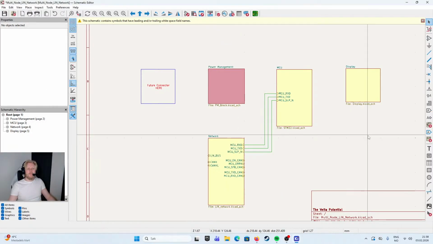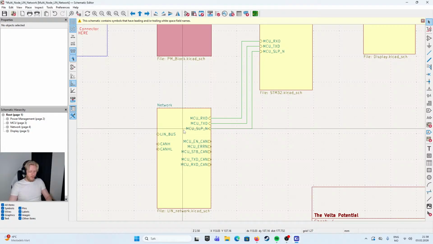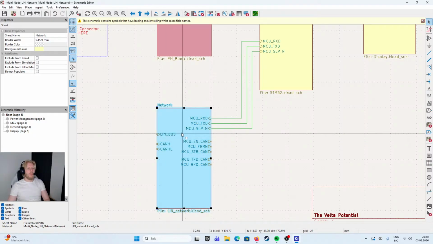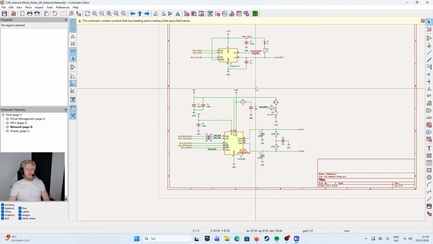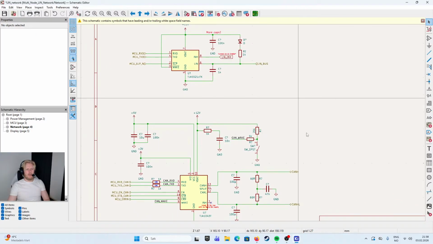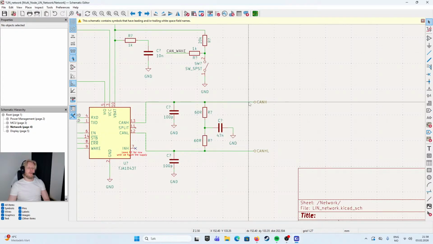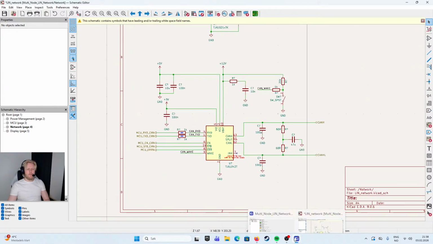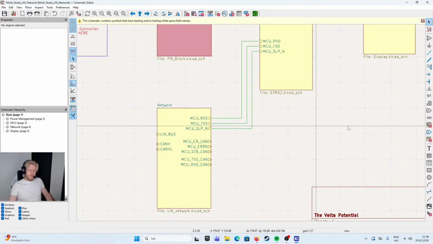There you go. Let's just continue where we left off. We added a CON interface. We got the LIN bus, and we got the CON bus as well. And we're using hierarchical blocks.